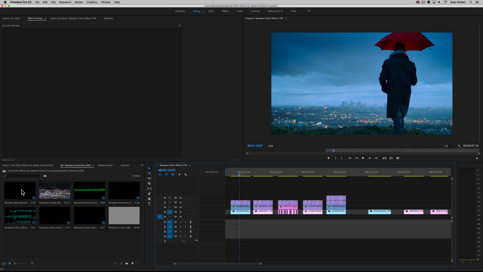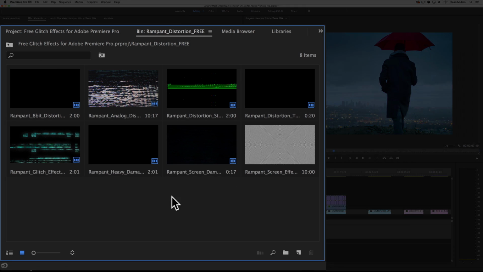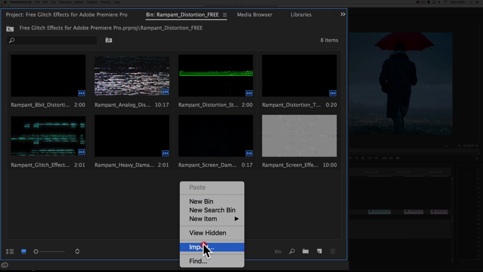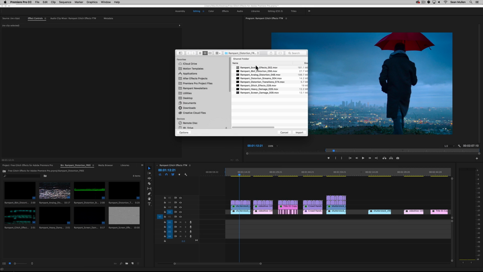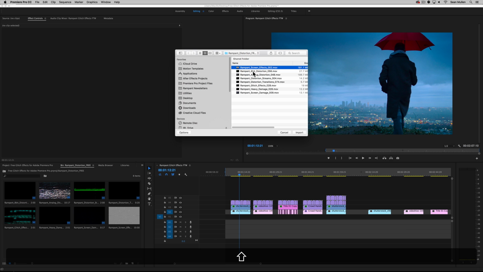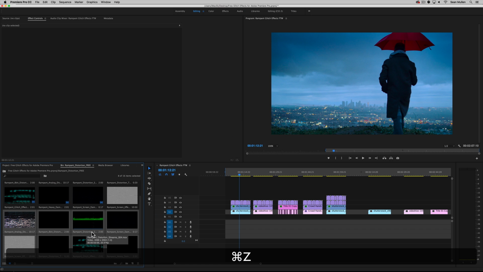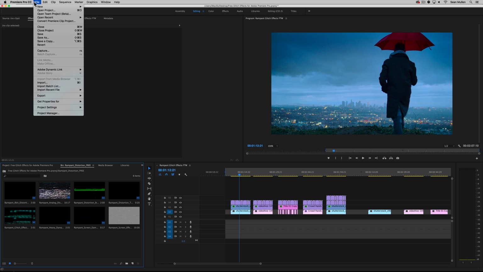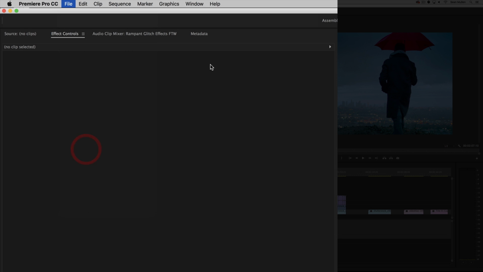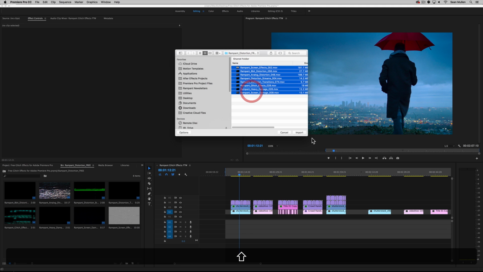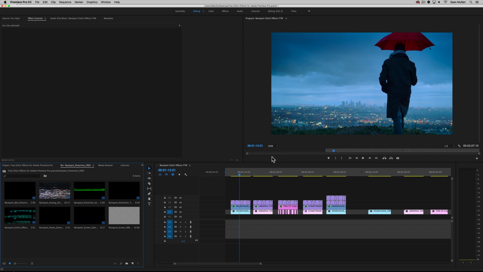Well, there's a couple different ways. Go to your project window right here, and go ahead and right click and hit import. Then go find your effects that you downloaded. They're right here for me, and there's 8 of them. 1, 2, 3, 4, 5, 6, 7, 8. Booyah. And click import. And it goes zip, bing, and it goes over here. All right, I'm going to undo that. There's one other way you can bring it in. Go under File, Import, same. Just grab the files that you want and click import. Bing.